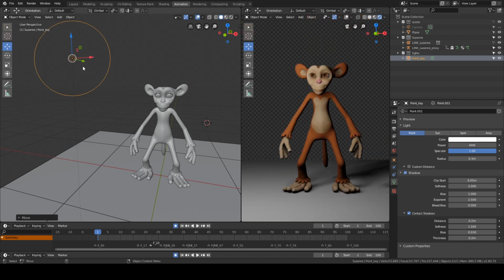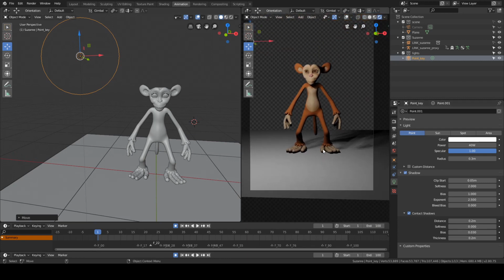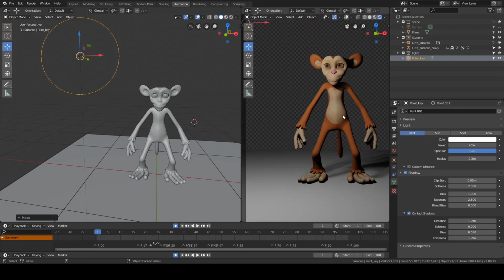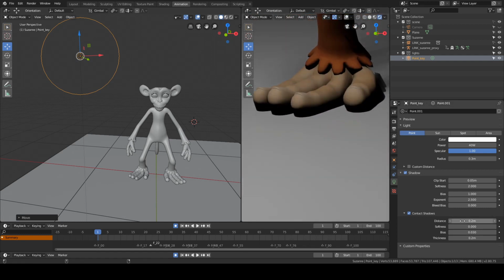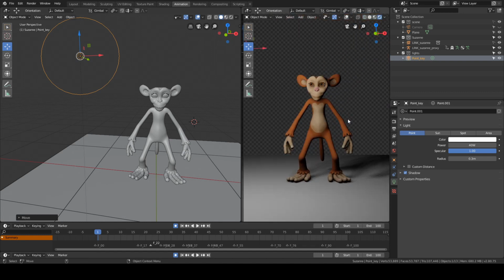Now, if this was a real sun, you'd probably be going for something fairly harsh. But this is going to be more of a studio lighting setup. And as we've done with the face and softened everything, we also need to do the same with our contact shadows, otherwise they're going to start to look a little bit weird. So what did we have here before? 1.5. Let's leave it at that for now. That's probably enough for our key light.